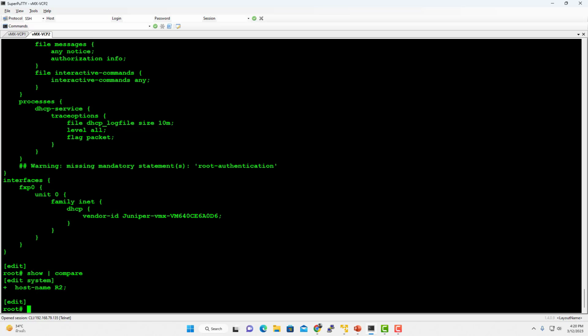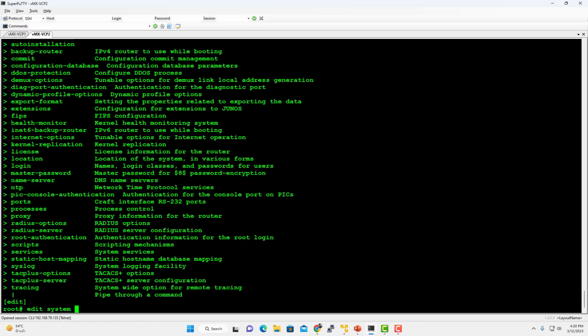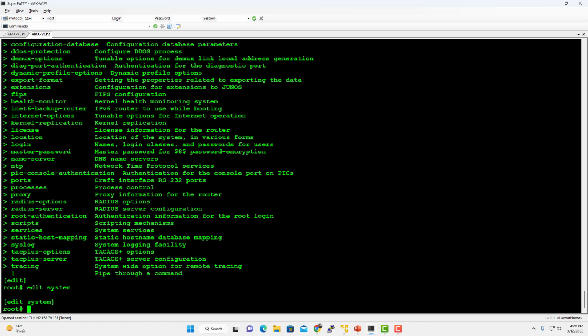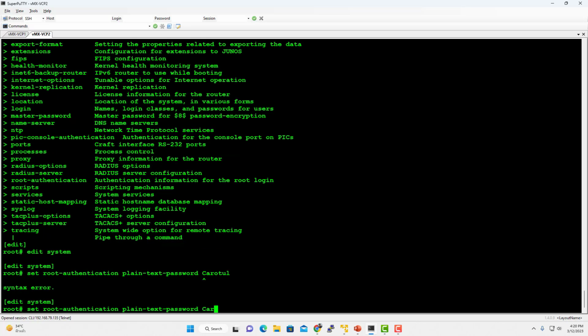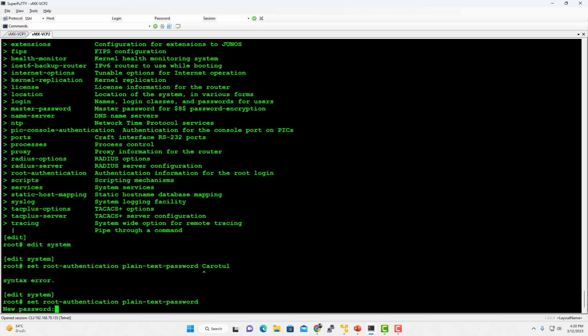So let's go ahead and also set the root authentication password. So I can do edit system, and I can press enter. Inside the system I can say set root authentication plain text password, and I want to set the password to Karoto. Okay, sorry, this one actually takes it like this, and then it asks you the password.